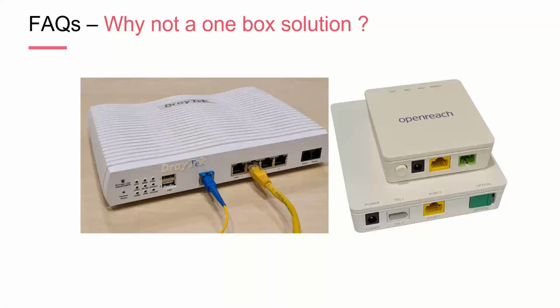And also we've seen Openreach move towards a single box that doesn't include the voice, so they're handing that off to the ISPs to be responsible for, and really focusing on maintenance and troubleshooting, so that they're able to control that device, update the firmware on it, and monitor its availability. So that's, I think, a bit of a summary on the one box solution.